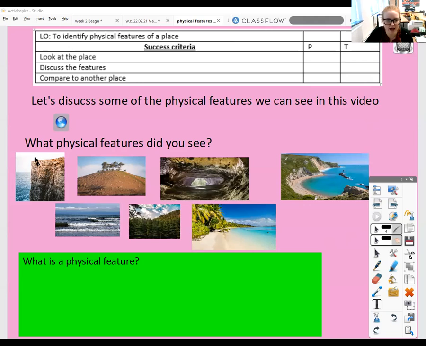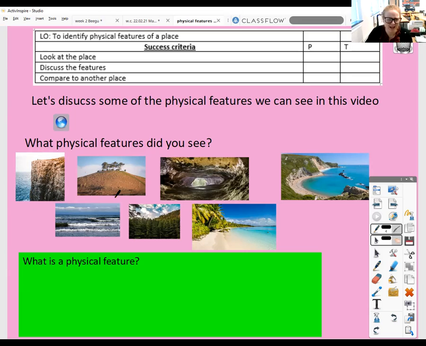So here we've got, well, this could be the coast. I can see the sea and a cliff. You can see there, very, very tiny, there's a tiny little person there. So that shows how big, how tall, how high that cliff is, and how steep it is. Do you think if you walked off the end of there, you'd be straight in the water? You wouldn't be able to gently walk down like the hill to school. You'd be straight over the edge and into the water. So this is a nice big cliff right next to the sea.